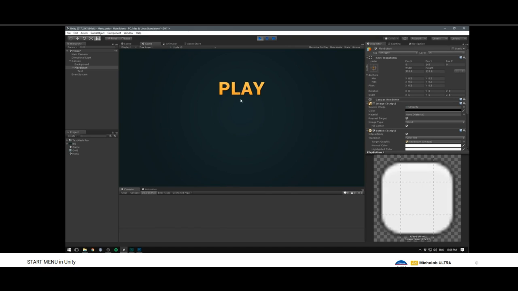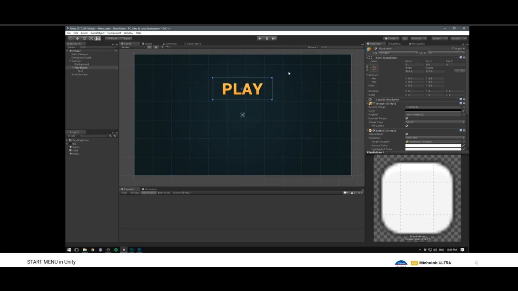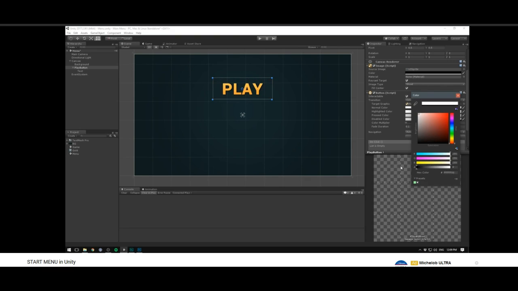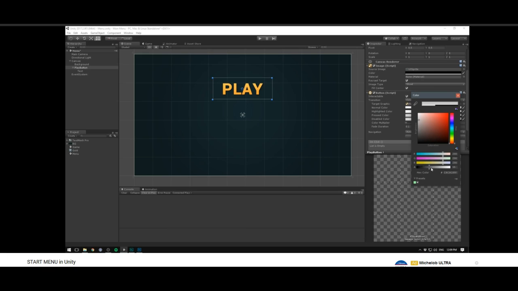However, we don't actually see anything changing. We need some visual feedback on what's going on. To do that, let's re-enable our image. Under the normal color, let's go and change the alpha to 0. Then under highlighted color, we'll definitely also decrease it, but we do want it to be visible. And when we then press the object, we want it to be even clearer.